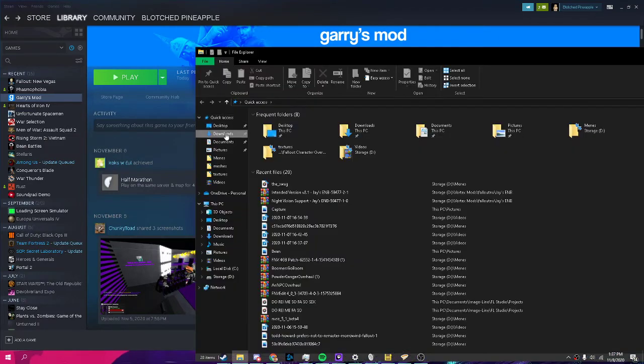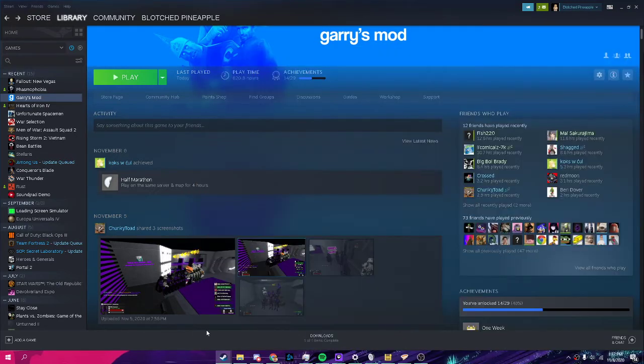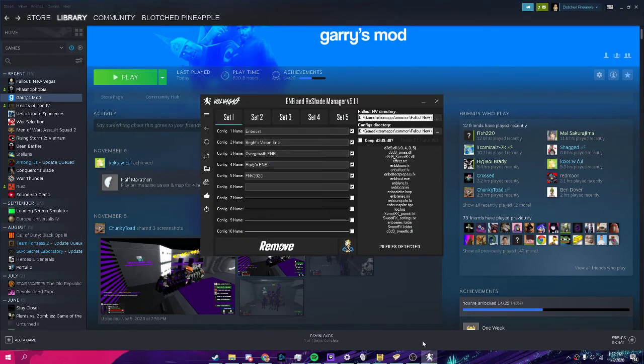So you look in the files, you go to downloads. There it is. It's probably on your desktop or something, but I'm just not great at this. So we're gonna go here, and you can see the files already installed. If you just want to keep it and reinstall a new ENB, you keep D3D9. But if you're in my friend's position, you do not keep D3D9, and you just remove it.